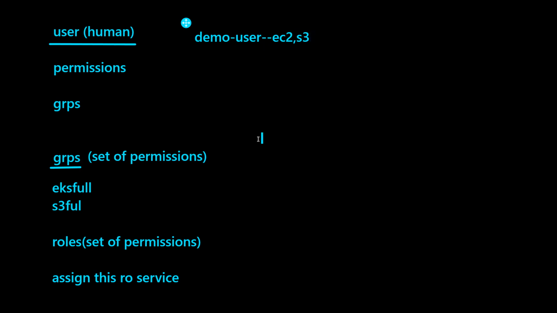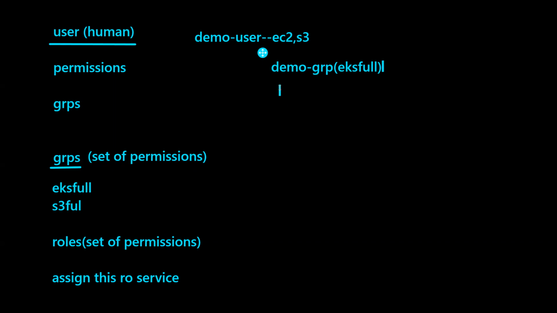I can add EKS also directly, but what I did was add a group. I added demo group, which has EKS full. That's how he got EKS permission. EC2 and S3 I added directly because he's a human user and needs a few more permissions. But to give an example, I created a group which has EKS full and gave it to him.